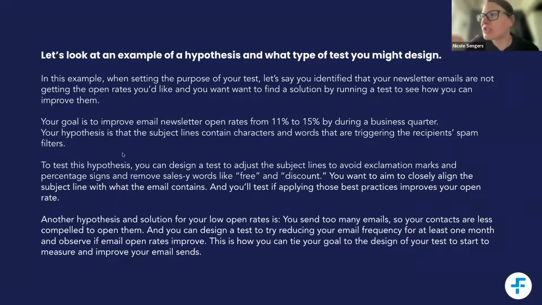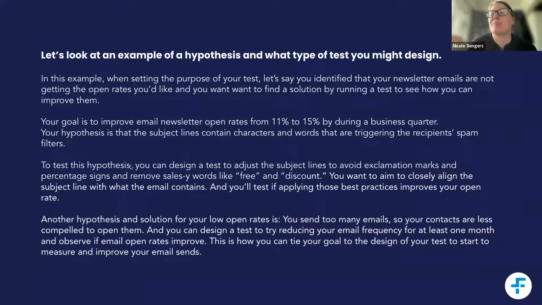Okay, so you design a test to adjust the subject line to avoid exclamation marks, percentage signs, and remove salesy words like free and discount. And you want to aim to closely align your subject line with what the email contains. So those are all best practices, things you should probably avoid doing. Well, you're running a test to see if those best practices improve your open rates or not.